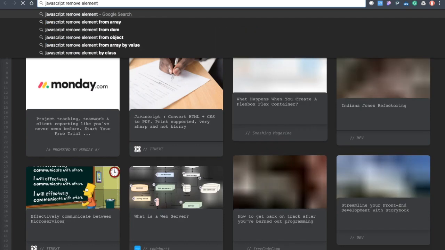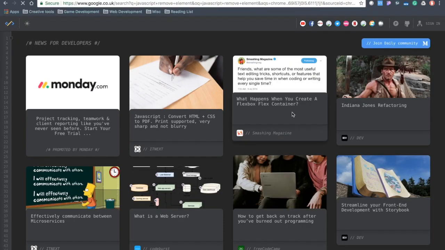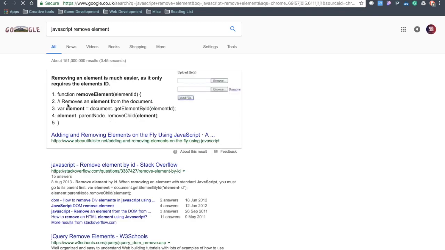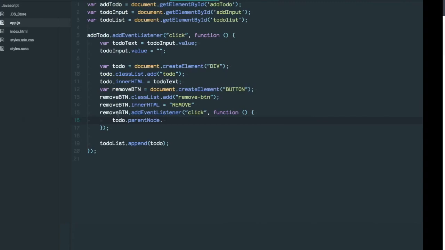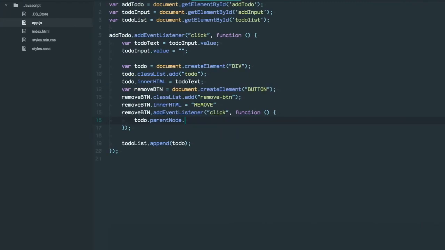JavaScript remove element. So we need to go to do dot parent node dot remove child to do.